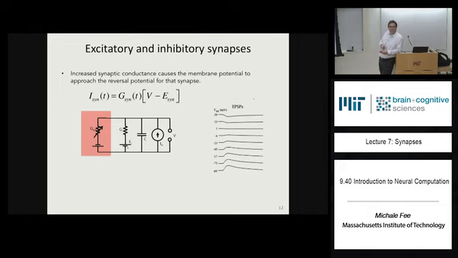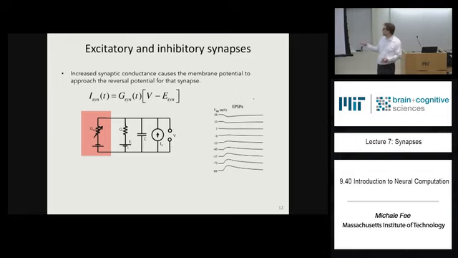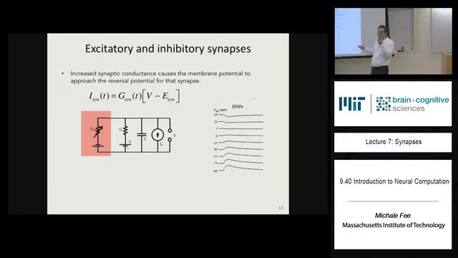Down here, let's say we're not injecting any current, and then we inject a little bit of current to hold the cell up here, and we activate the synapse and measure changes from there. So it's just a current input, the same. Exactly. You're just turning a knob and saying, I'm going to put in 1 nanoamp, and that holds the cell up here. Then I activate the synapse and ask, how does the voltage change? I realize your question is, why does this go down? Exactly. Isn't that cool?